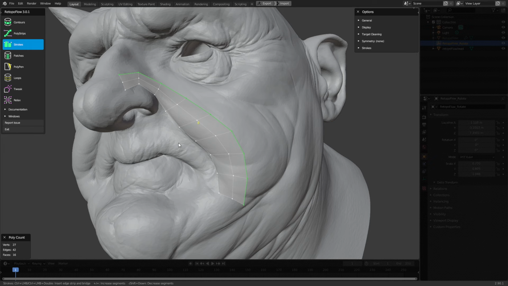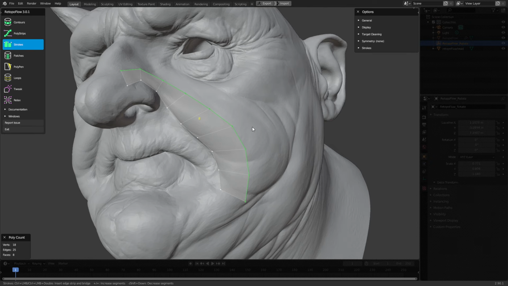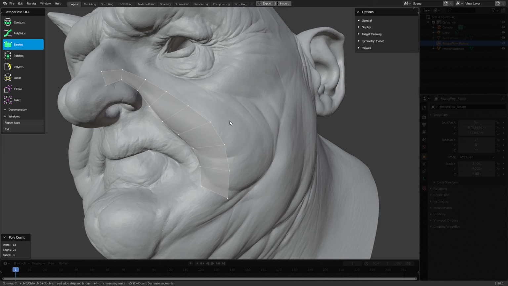We can also increase and decrease the spans between it by the plus and minus key. This is why I prefer to keep this set to the lowest. I don't really want any spans between this. That's a personal preference. I prefer to work in a way more low poly, but more on that later in the theory part. What you can also do is if you just click somewhere else, you're going to deselect what was selected, or you can hit, again, Alt and A.